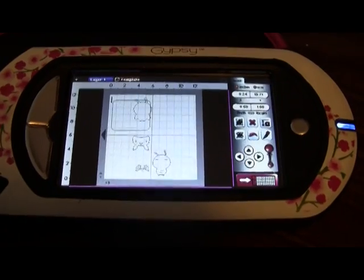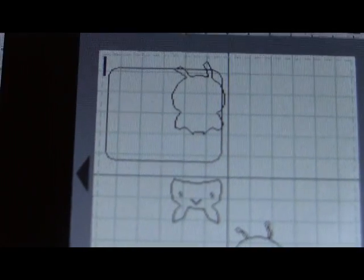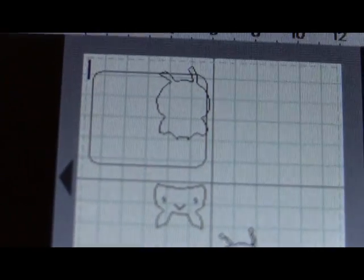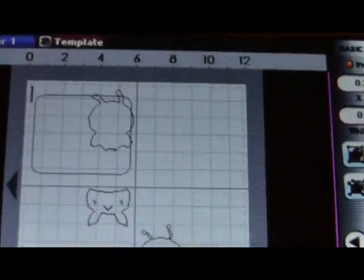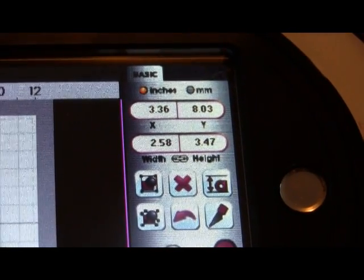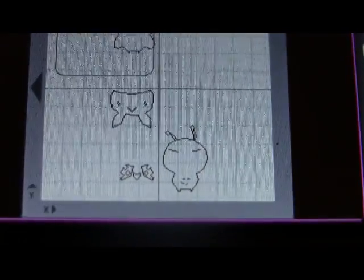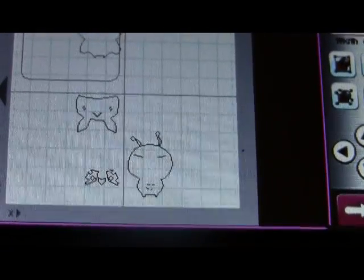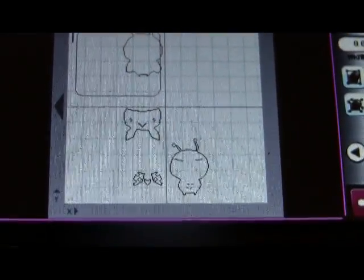Here's what it looks like on my Gypsy. As you can see, I have a template — just that little square right there that I use as my template, so I know how big to make my character for the size card I'm using. This is just a standard A2 size card. The size of my ladybug's shadow is 2.58 on the width and 3.47 on the height, and I kept everything else relative to that size. I also took the ladybug's face and hid the eyes, nose, and mouth, because I actually want to use a Peachy King stamp for that instead of the cut itself. But everything else pretty much stayed the same.